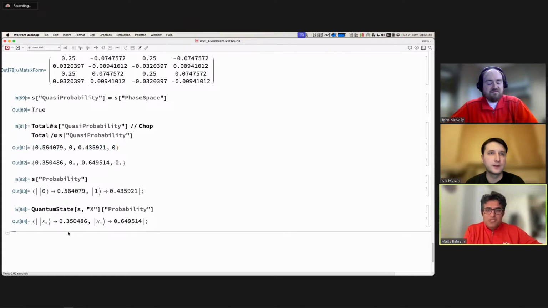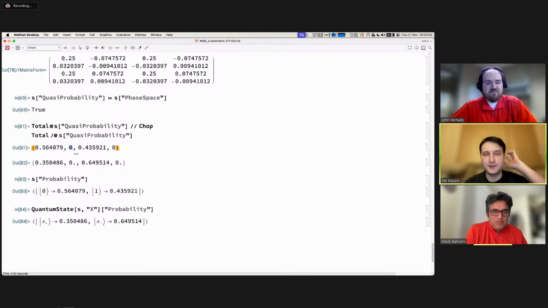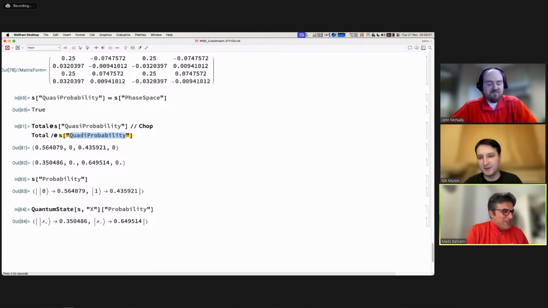Now, everything that you see here is the simple case of 1 qubit in 2 dimensions. Remember, in our framework, you can go to higher dimensions. Do you want to describe how this labeling comes around, what the 0 corresponds to, if you want to label the actual quasi-probability rows and columns? Okay, let's discuss that.